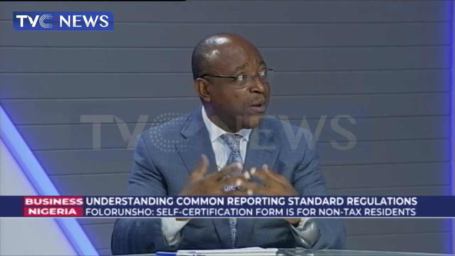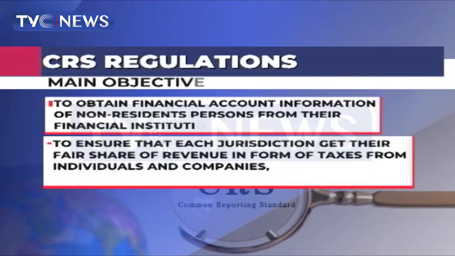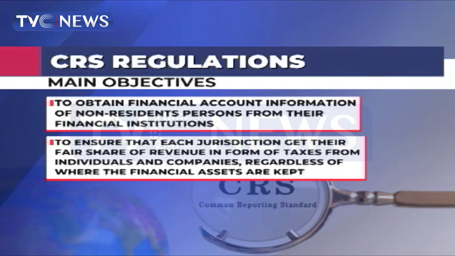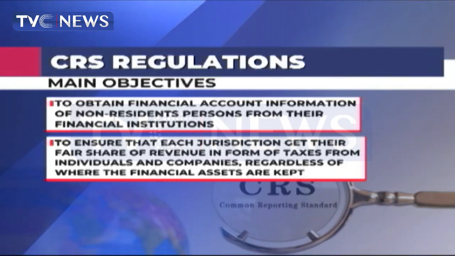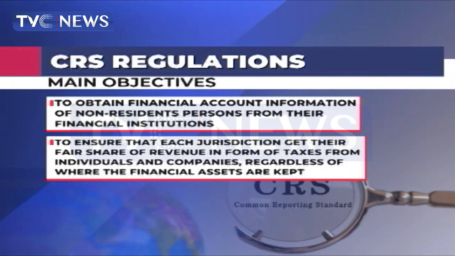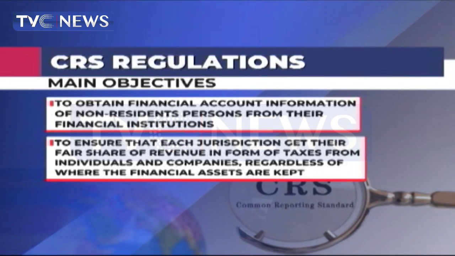Let's now look at the basic highlights of the CRS regulation. We've talked about the objectives and also how they file CRS reports. The first thing is to identify whether you are a reporting financial institution, because reporting financial institutions are the ones required to complete the common reporting standard form, which means you are a bank, a custodian, a stockbroking firm, or a life assurance company. Those are entities that we refer to as reporting financial institutions.